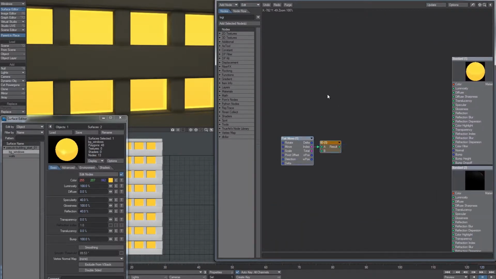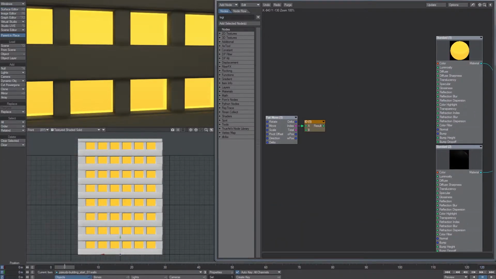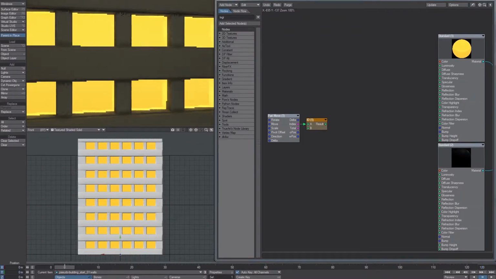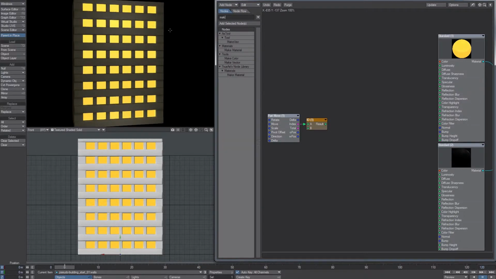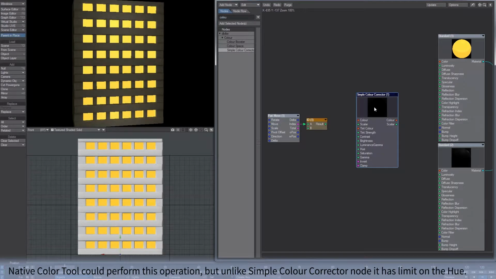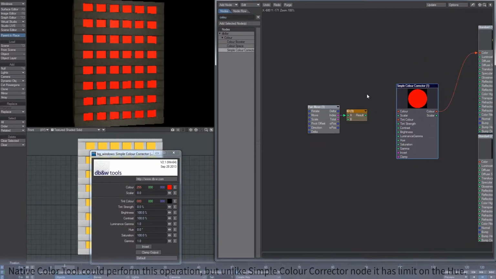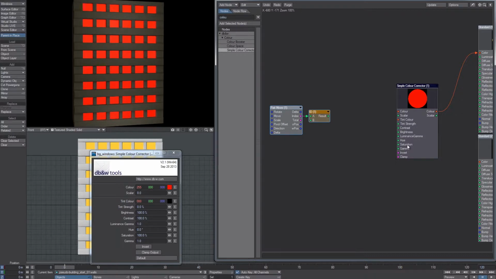The first thing I want to look into is how to get random colors in the way I mentioned them here. I want to have random hue and random saturation. When I come here and check the make color node, you notice that its parameters are red, green, and blue. So it doesn't work that great for that type of approach of hue, saturation, and brightness. Instead, I'm going to use a node by LWNodalSetups tools called Simple Color Corrector with a hue in color, and it allows me to have a base color. In this case, it's going to be red. And I can manipulate the brightness, the hue, and saturation. So this is where I'm going to plug my pseudo-random scaler.